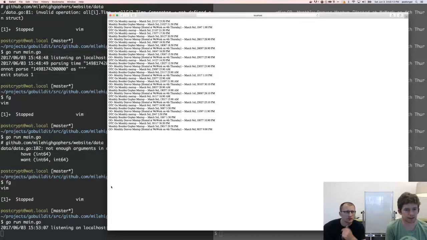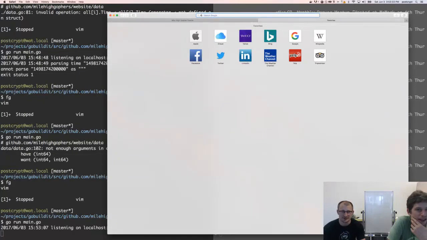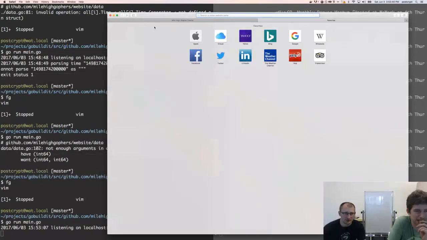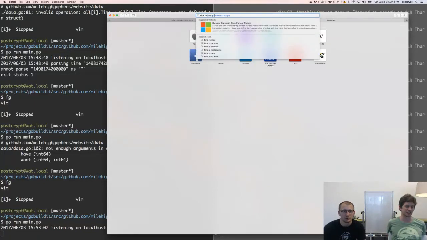Look at that. Looks great. I do like Go and the Format method. You just give it an example, and it's like, yeah, I'll figure it out. Although I'm a little bit confused. Some of these look like they're far in the future, and it looks like it's all March. And what month is it anyway? So maybe I'm doing this wrong. So let's go to time format. It's something like that, I think. Oh, that's definitely not what I want. Turns out Google doesn't just search the word you want.